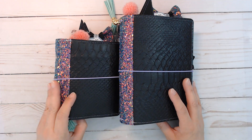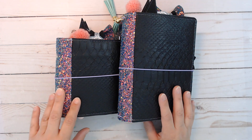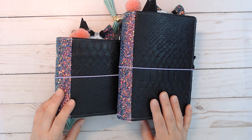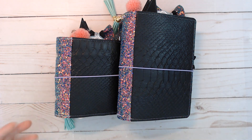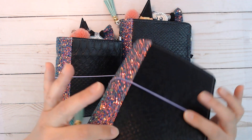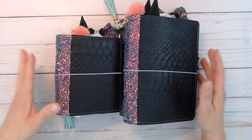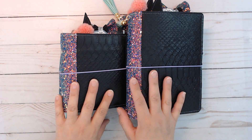If you want perfect, there are other shops online for beautiful perfect planners — most of them are leather and you're going to be paying the same price, but without all the goodies inside. Like a $50 cover and nothing else. You're getting everything here — all the goodies, everything to coordinate, and the inserts too. This is the only way I make my planners.